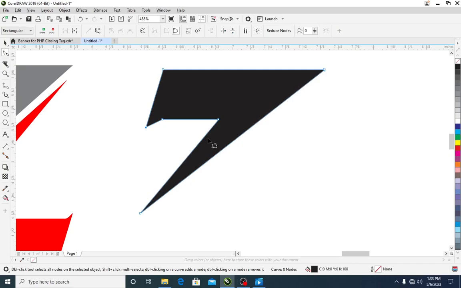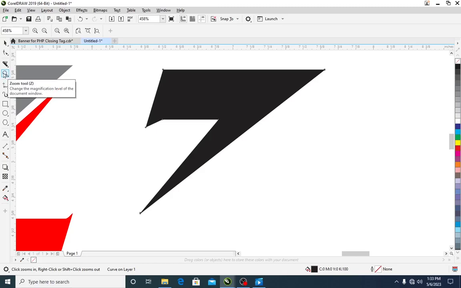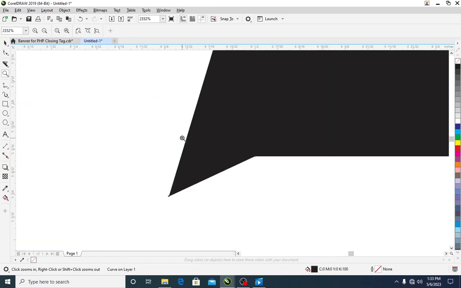Okay. So the next thing I need to do now is let me zoom this side in so you guys can see what we are doing here. To zoom, just left click on your zoom tool, which is the one after the knife tool. Then left click down and highlight the area that you want to see. I'm still holding my left click. When I'm done highlighting, I drop so we can see this area well.